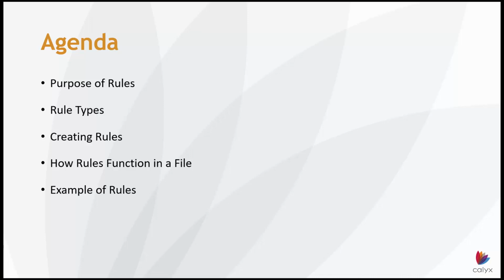Today we're going to be covering the basics of rules. First, the purpose of rules, what you use them for, what types of rules that there are that you can create. We're going to walk through creating some of the rules and look at how the rules function inside of a file. And we'll walk through some examples of rules that you can use inside of your system.